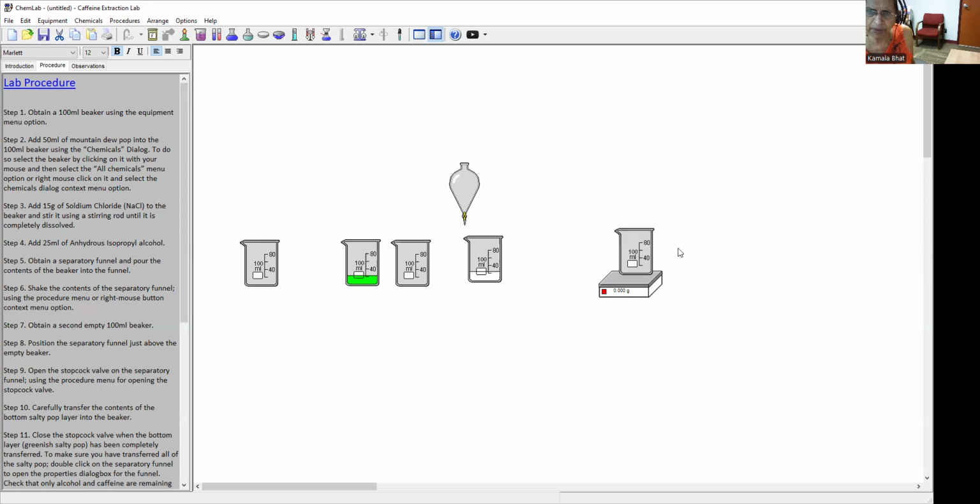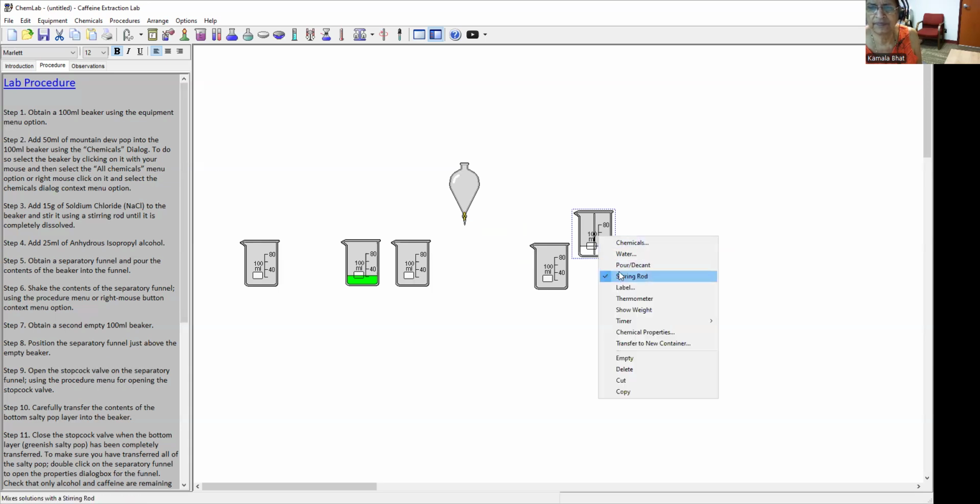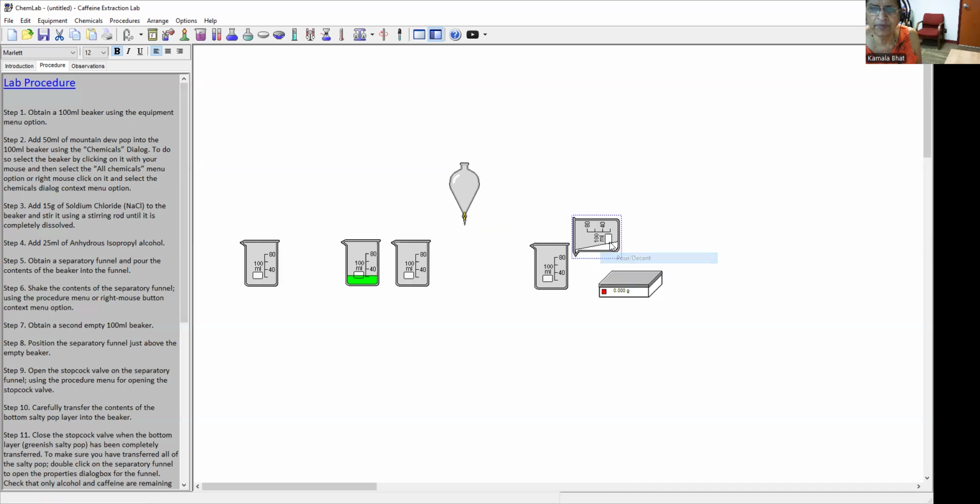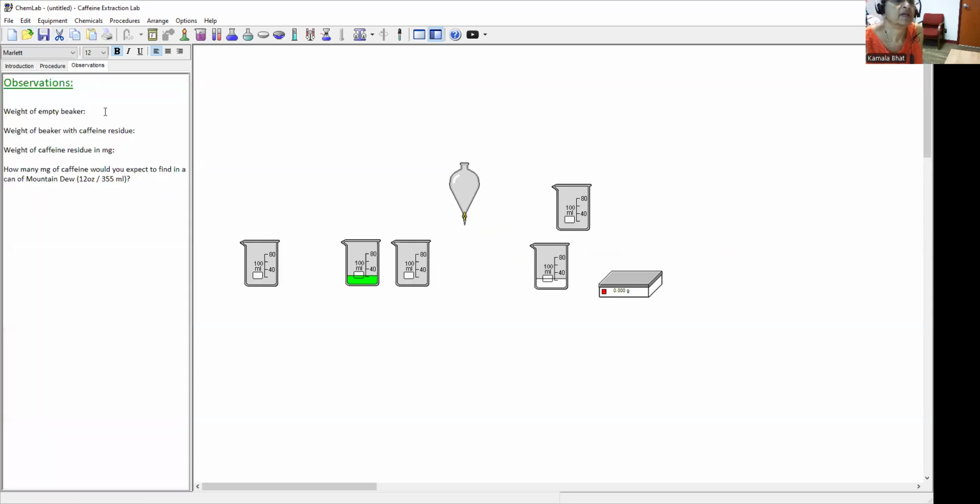So do the experiment patiently. Write the mass of the beaker, remove the beaker, then pour the alcohol, pour and decant, pour the alcohol, and then you can see what it says. Weigh the empty beaker, write it down. And now it doesn't ask you to weigh the alcohol sample.